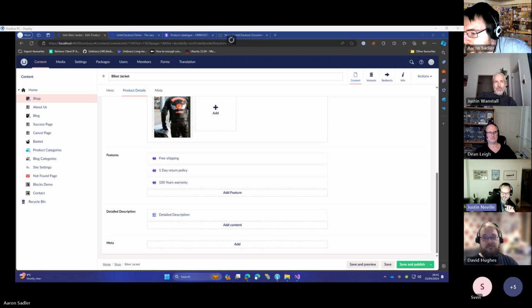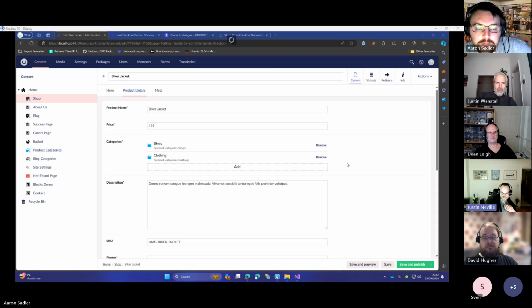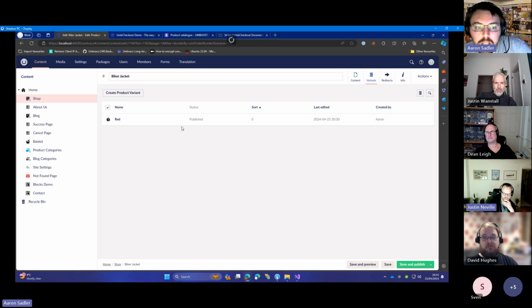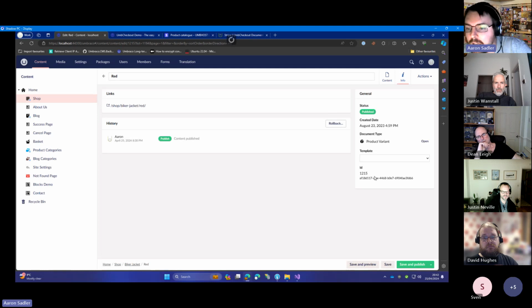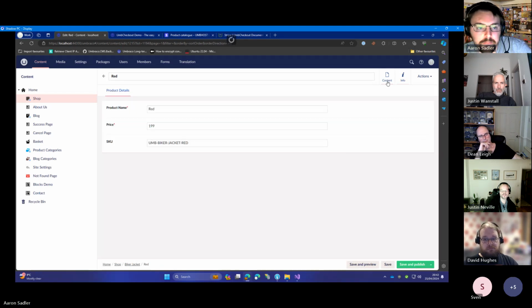There's a question from Arthur in the chat about using block lists for the variants. I don't know whether that's a possibility or not, or whether that's not quite going to work. Maybe one that Aaron has to think about. But the developer can do it however they want. The only crucial part that UmbCheckout needs is the ID, or the node ID. Because it gets the price from it. So you can structure your site however you want. You've just got to make sure that price is on there as UmbCheckout price. And then when it gets added to the basket, it will read the node ID to get the price.